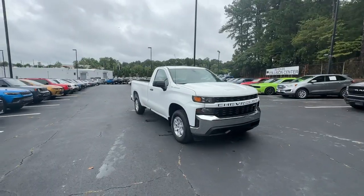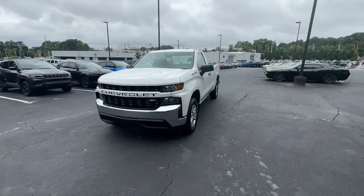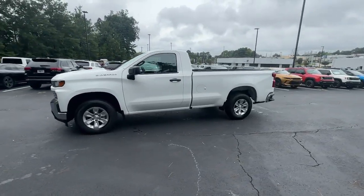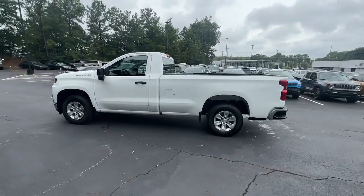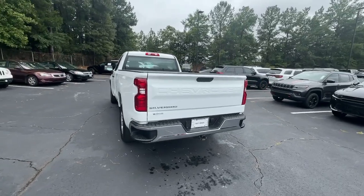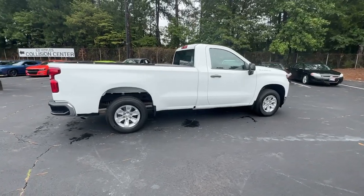Take a moment to check out the 2021 Chevrolet Silverado 1500. With less than 25,000 miles on the odometer, this vehicle stands out from the rest. The Chevrolet Silverado 1500 — the full-size pickup that's strong, quiet, and dependable, with the latest technology to keep you connected while you get the job done.